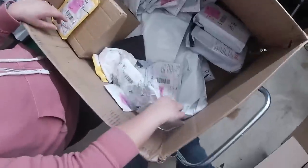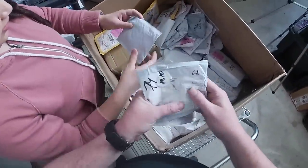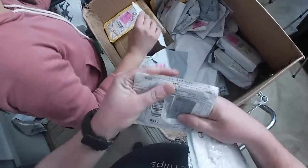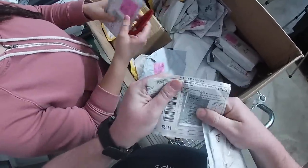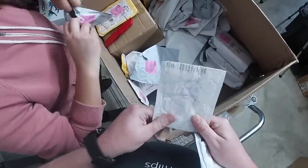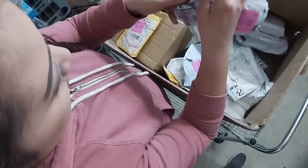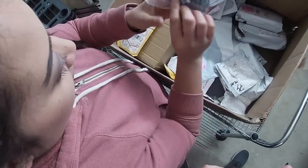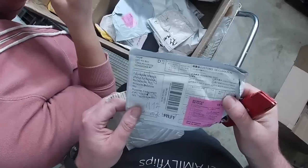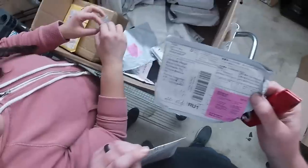I should get another box. Alrighty. You want to get some of the smaller stuff? I guess so. I don't know if there's anything in that one. This one has something. This one has nothing. What is that? Like a microchip or some computer board. There's three of them. Two volt, 4 volt, something. Who knows? That's interesting.